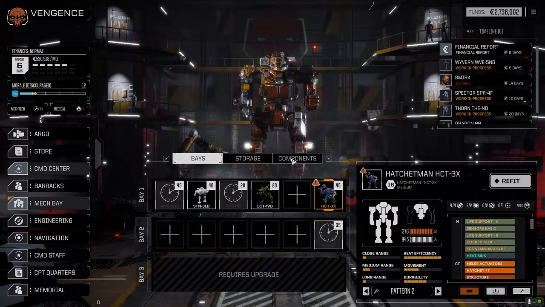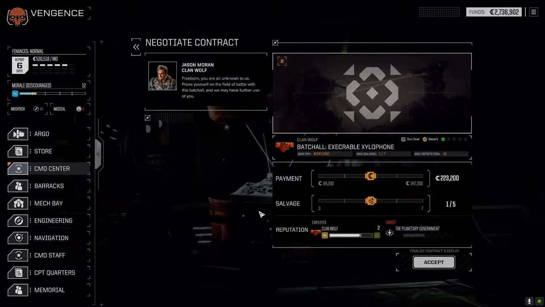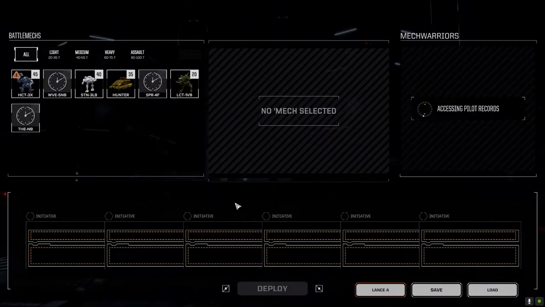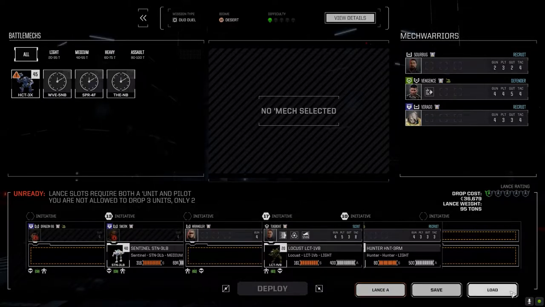So go to the command center. Now this is a one skull. I don't know what to expect, right? Trial of precision. Don't let your warriors get defeated too badly. Yeah, I hope we don't get defeated at all. I think it's against planetary government. Okay, so I almost foolishly said, yeah, I don't have to worry too much about it because it's only the planetary government, but yeah. I said it. I know I shouldn't have said it, but all right.